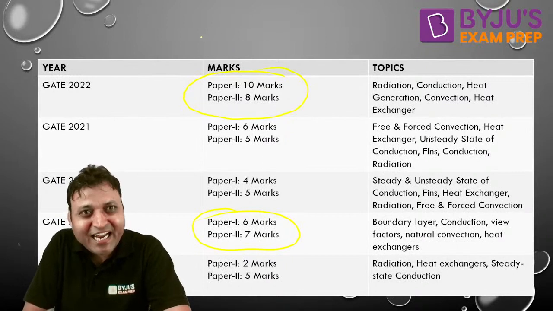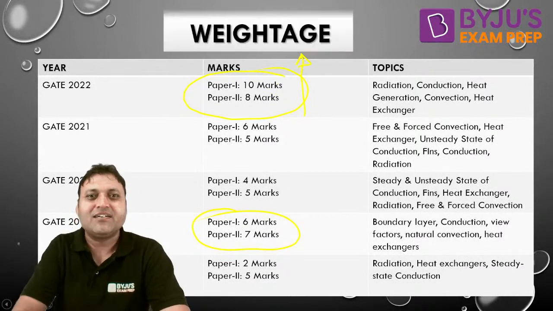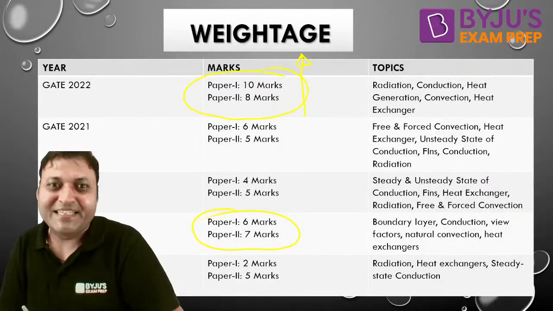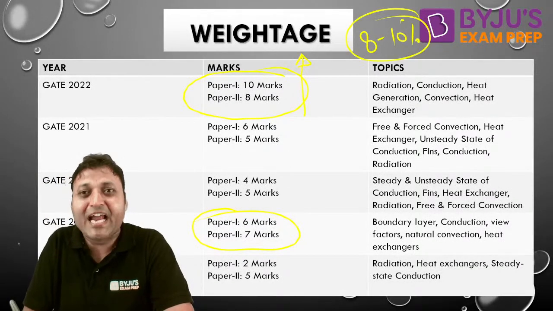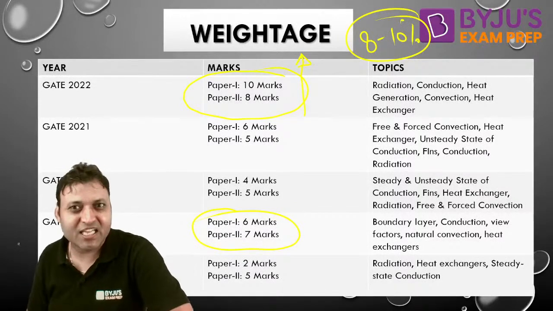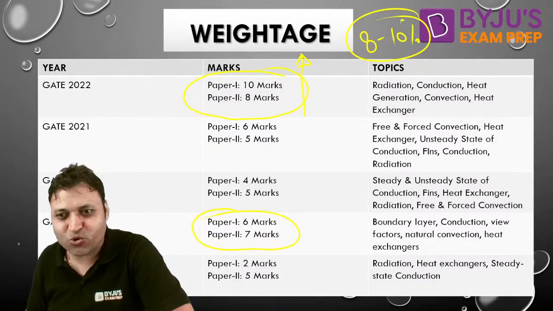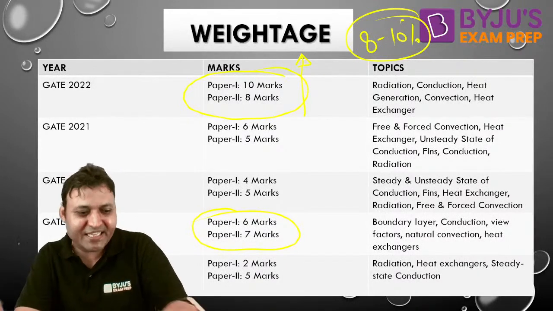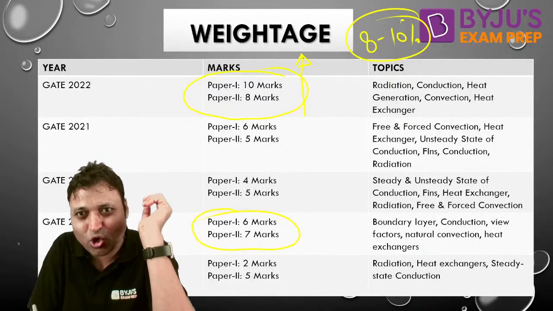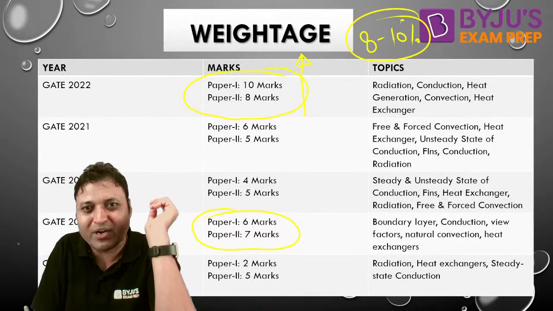So generally heat transfer is getting increased weightage in the GATE examination. That makes the subject very important. Generally, GATE has around 8 to 10% from heat transfer, and because the subject is very simple and highly scoring, you cannot take a chance of leaving this subject. These are the topics. I have written the topics in front of each and every year from where the questions were framed. These are the important topics from where the questions were asked in the GATE examination.